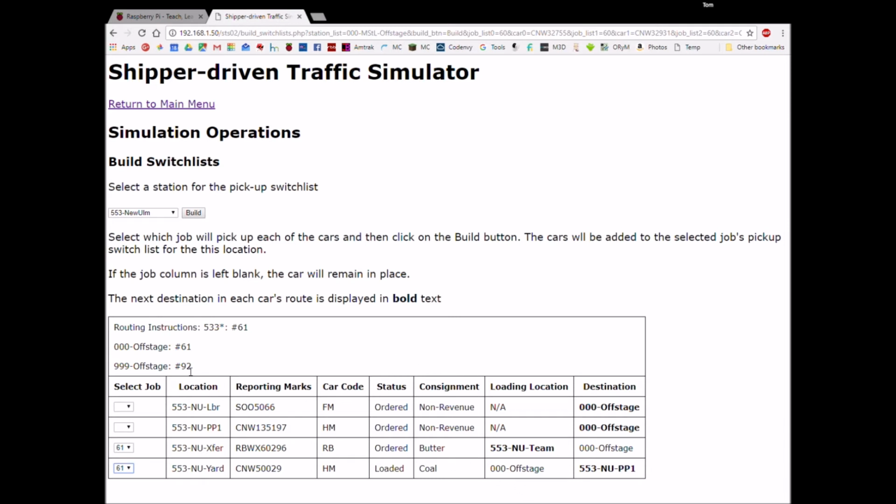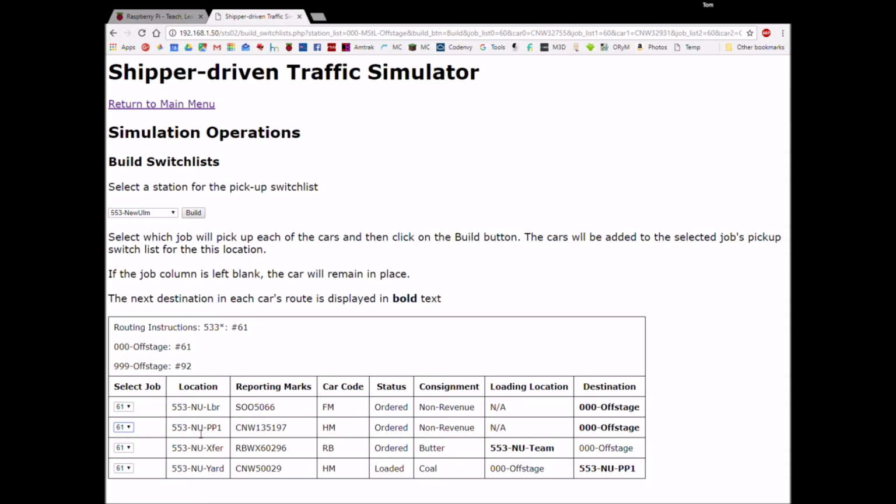We don't have any of those. Anything for a 000 offstage is also handled by 61. So that makes it pretty simple. Looking at these routing instructions, we know which jobs will handle which cars. So 61 will pull this car from the lumber siding and take it back up to Winthrop.